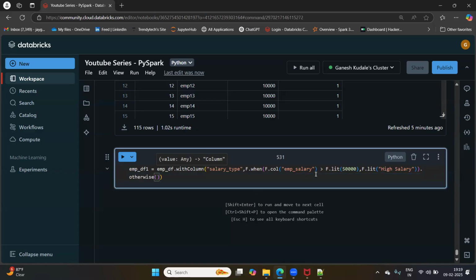If employee salary is greater than 50,000, then that salary type is high salary. Otherwise, if it is less than or equal to 50,000, what is that? F dot lit, it is low salary for us, right? Let me run this.